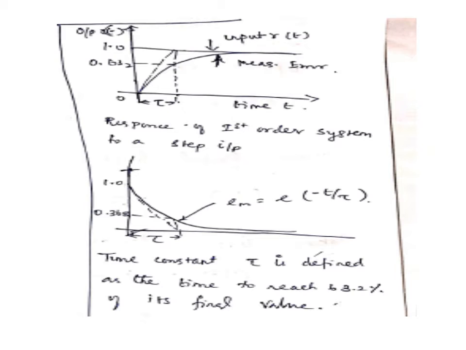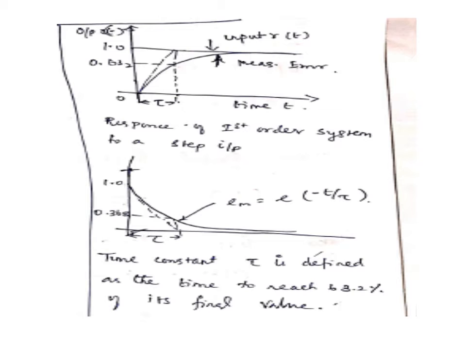Okay, now we are going to discuss the response of the first order system to the step input, which is shown here. Previously also we got the same value, because that was an RC circuit, which is a first order system. This is for the general case. If it is not specified, then you can refer to the second one. Okay, general system. Then the response of the first order system, which I already explained: this is the input, this is the output, and this is the error.